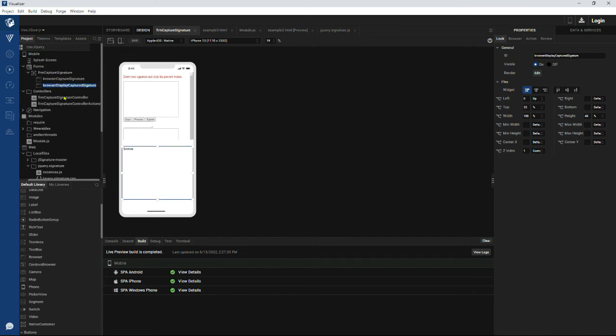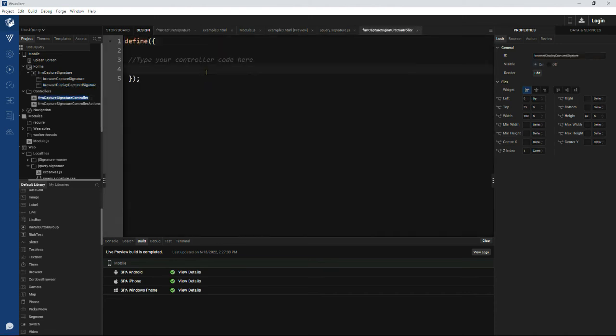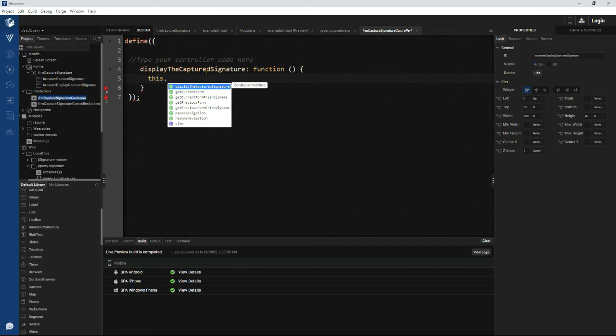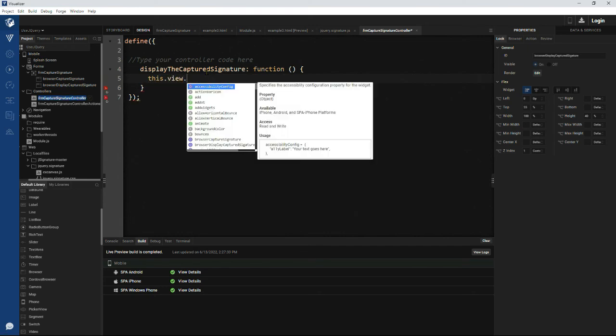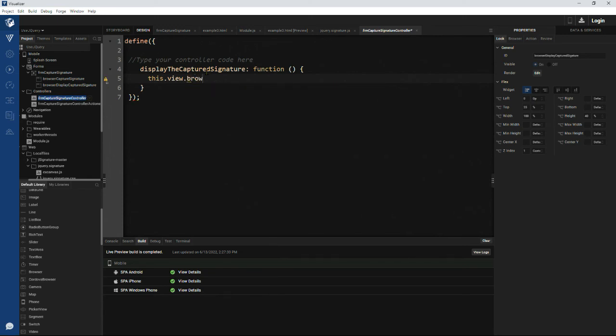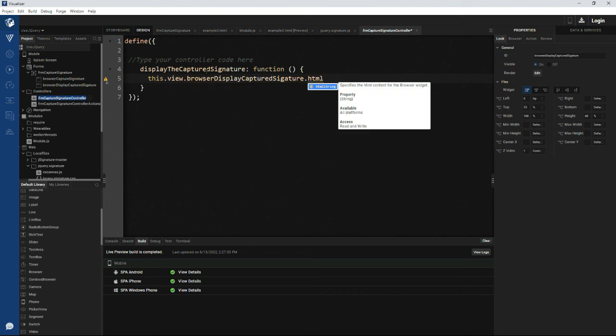So inside this forms controller, let us define a function, and inside this function we will be displaying the captured signature on the second browser widget that we have on this form. Browser display captured signature dot HTML.